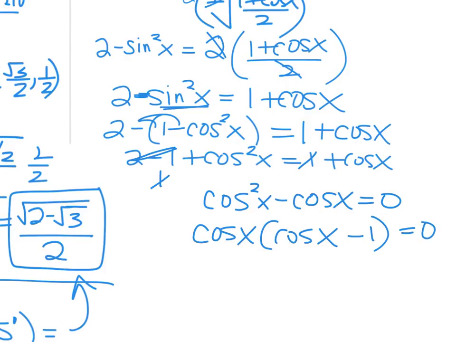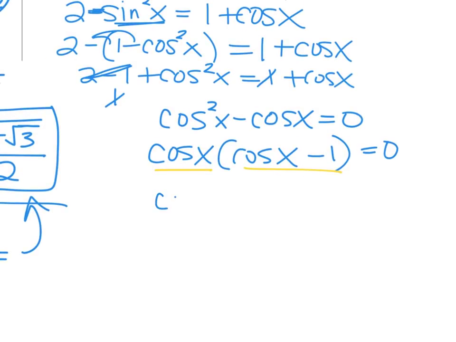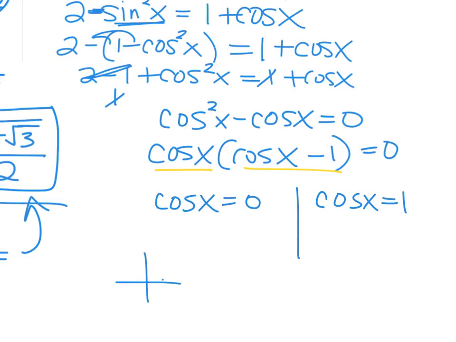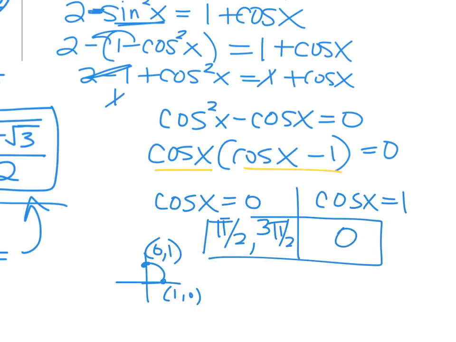And set each of your factors, we have two factors here, equal to 0 and solve. So we want to find out where does cosine equal 0 and where does cosine equal 1. So you take it to the unit circle, and we did this one already today. Cosine is 0 at pi over 2 and 3 pi over 2. And cosine is 1 at 0. And you might ask, what about at 2 pi? Well, if you look back, our interval is restricted from 0 to 2 pi, and see how 0 is included, but 2 pi is not. So we'll just do 0.